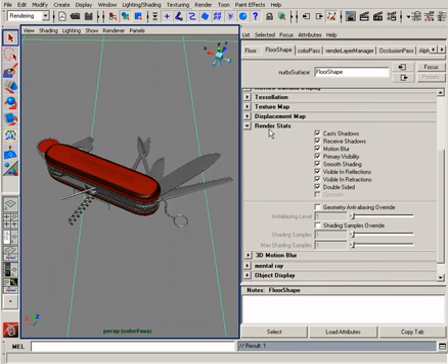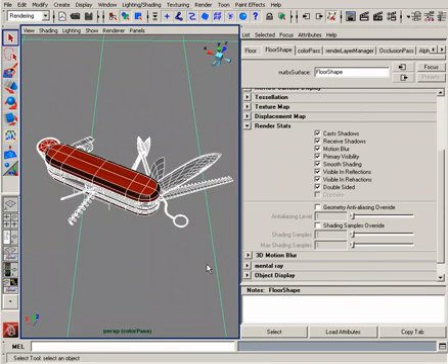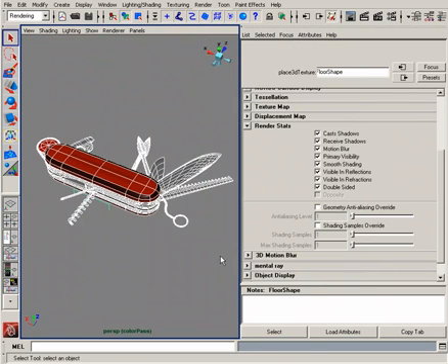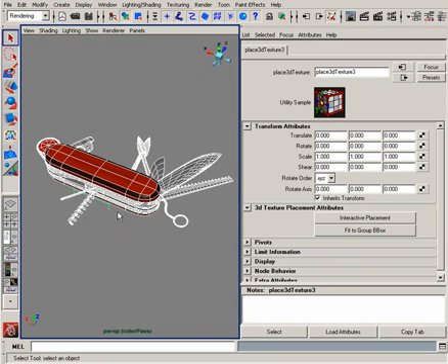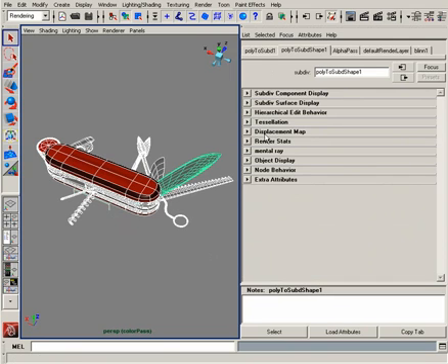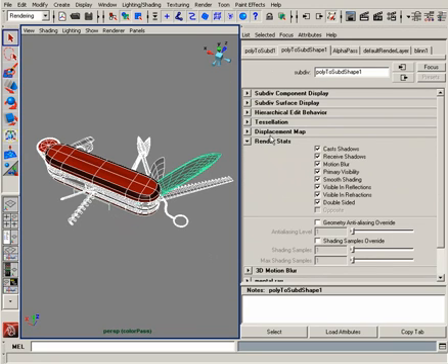Alright, so accessing an object's primary visibility or its shadow casting capabilities can be found inside the render stats, and that's good enough if you just have one object. But what if we have a lot of different objects? Let's say all the different pieces of this knife. Now for this particular piece, if I were to adjust the render stats, all it's doing is adjusting the render stats for the last object selected. So how can I adjust the render stats for all of these different objects at one time?